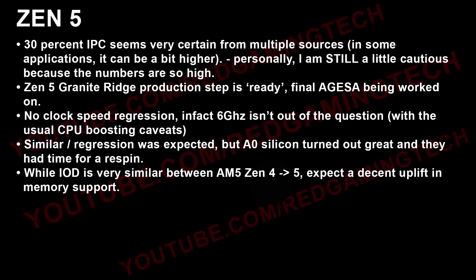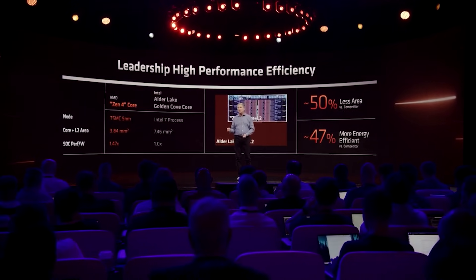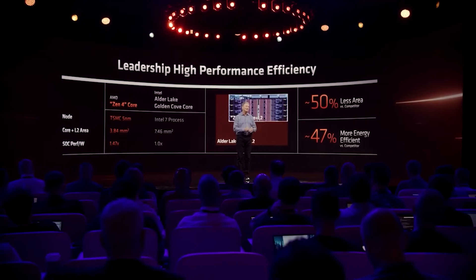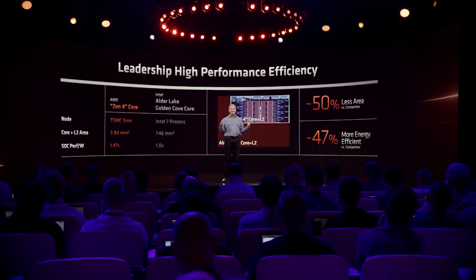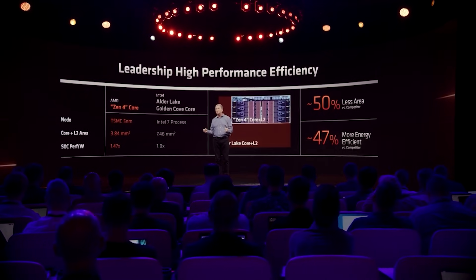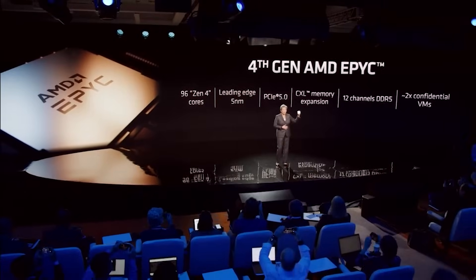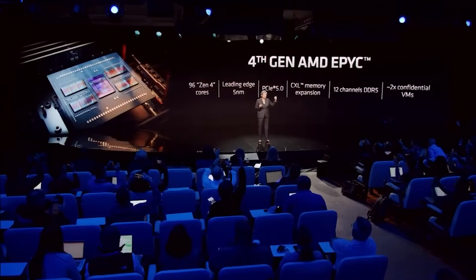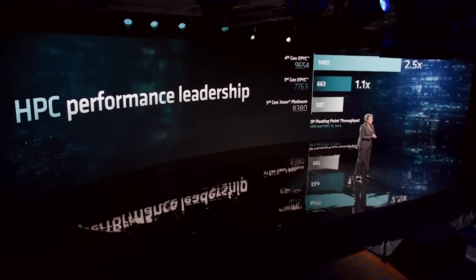While the IOD is technically very similar architecturally, it should still support faster memory. A common theme I'm told is that in terms of the CPU architecture, AMD are going to get a big shining moment in the spotlight. I'll focus primarily on desktop for this video, but the gains are larger in server — not because IPC gains go up magically, but server workloads differ and things like memory bandwidth affect performance. Also, Turin (Chirin), which is the server part, is going to be 500 watts over 400 from the previous generation.